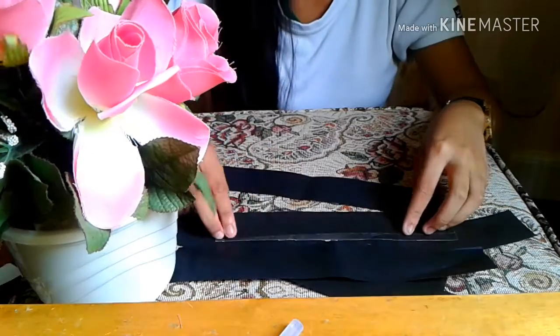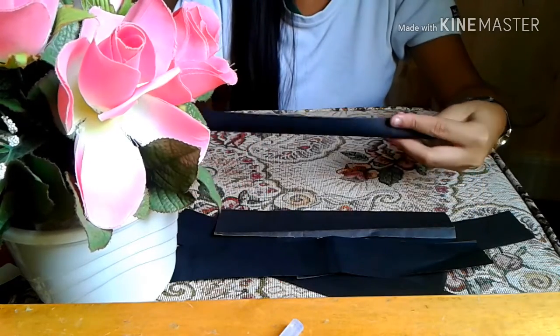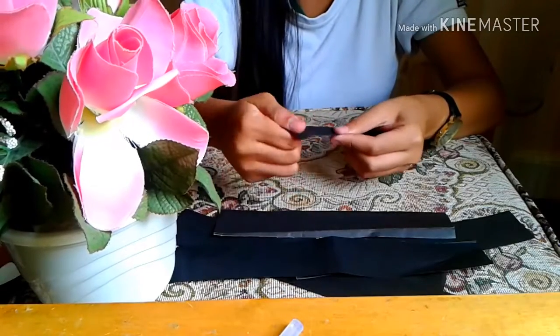And once you're done cutting all the pieces out, fold them into tiny strips of paper. Fold them like this.